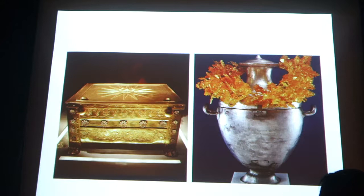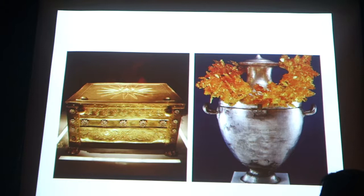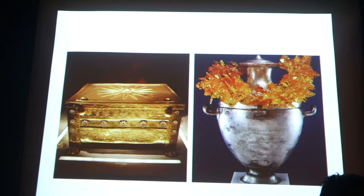So many of the objects here on view in the exhibition are not only beautiful objects in themselves, but they reflect these royal and imperial aspirations. The Hellenistic kingdoms of the 3rd through the 1st centuries BC were new creations and new lands with new kings and aristocracies, and they were hugely wealthy, inheritors of the riches of the Persian Empire.